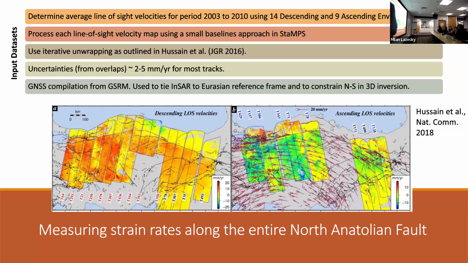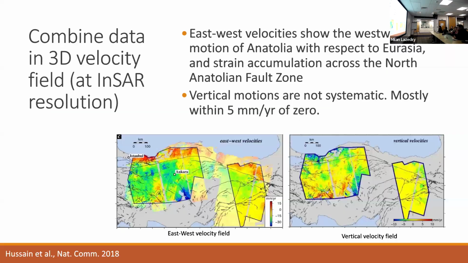Moving really to not just single tracks of data that are 70 kilometers wide, but looking at now whole regional tectonics. So here we've got the average line of sights over the Sentinel period from multiple tracks, each of these on the ascending and descending, so you've got both directions, coupled with lots of GPS data, improved on mapping, which you might have covered this morning, to improve it and reference it with the GPS. That gives you much more of a regional velocity field now. So rather than just getting these bendy fences over the fault, we're looking at whole continental-scale velocity fields.